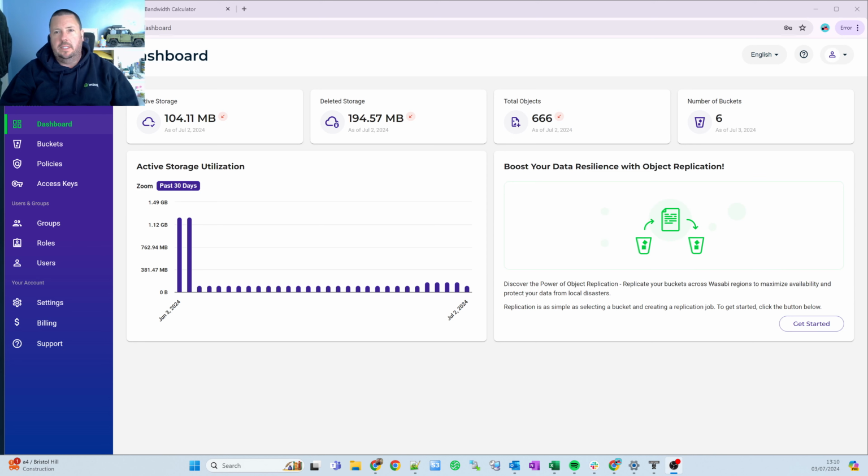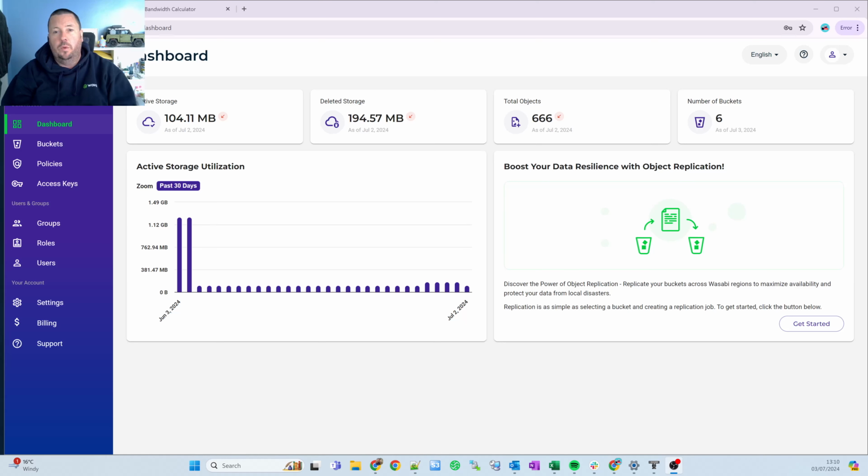What we're going to talk about today is upload speeds and also potential problem solving when you're not seeing the transfer rates that you were hoping for. So the first one, the upload speed. We quite often get customers, or potential customers, saying, I've got 20 terabytes of data. How long is it going to take me to get that data to Wasabi over the internet? There are several things we can do to try and work that out.